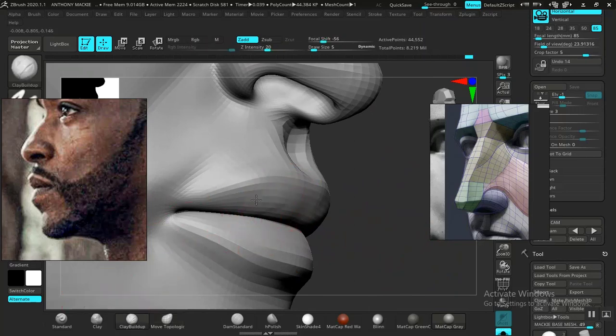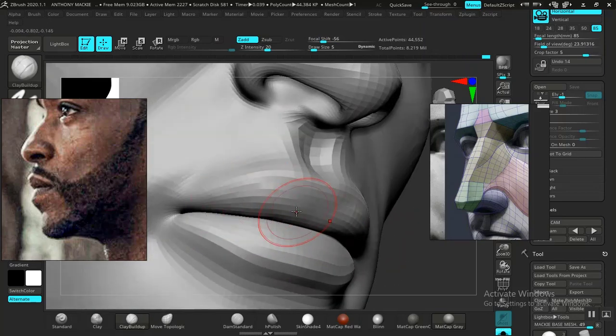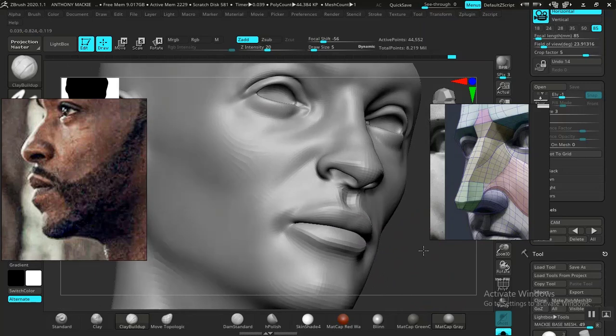So with our clay tubes, I'll just fill this up again. I'll smooth this back down, like so. Smooth this now.